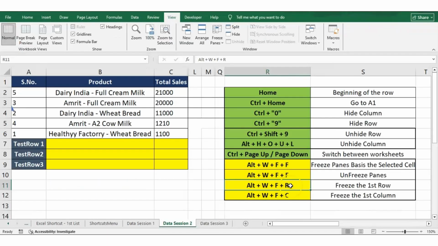Moving ahead, when we press Alt W and then F and then R, this shortcut will freeze the first row of the given data.